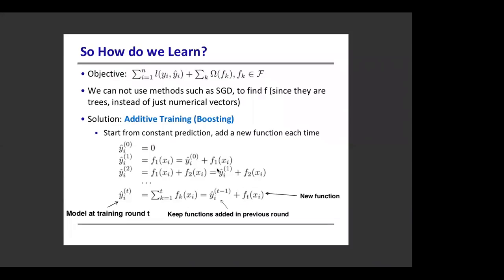So whenever we have a new tree, we put the new tree, compute the new loss by summing up the predictions, computing the loss including the prediction from the new tree, and then computing the new regularization term, and so on. So when we have a new tree, the objective might go up, might go down. If it is going up, we won't use the tree, we use another one, and so on.